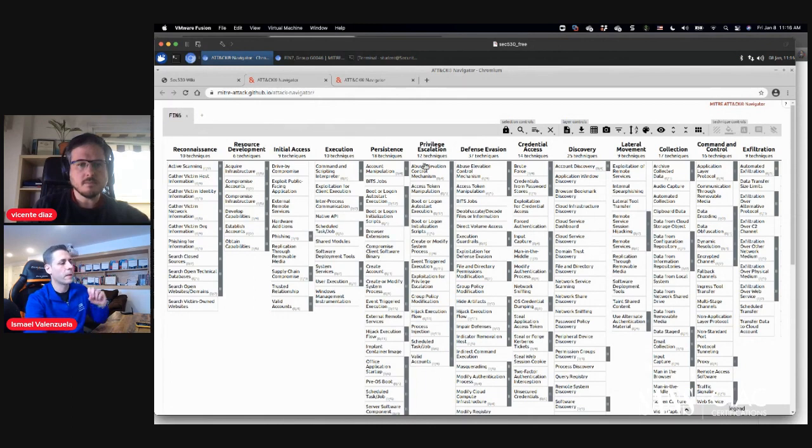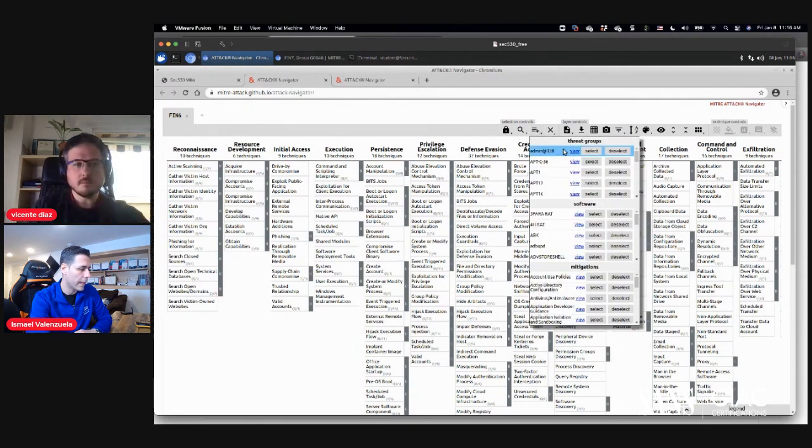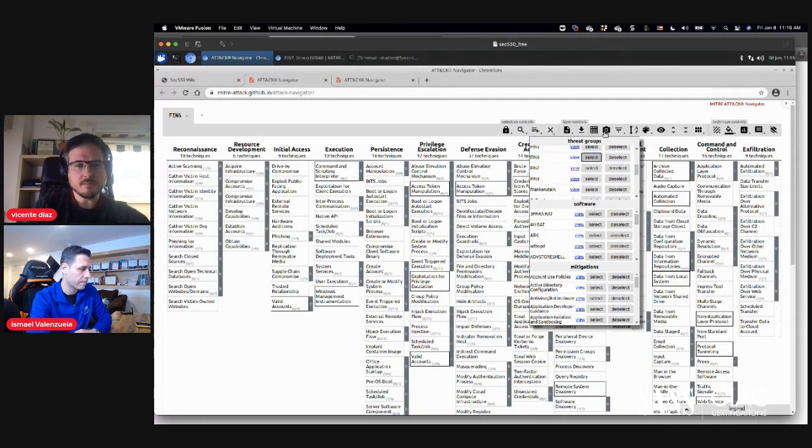So how do you select the techniques or the TTPs that have been observed by the different threat intelligence reports and associated to FIN6? We could use this control here. Let's see that. And with this, we can select either threat groups, software, I call these weapons, right? Because these are the weapons that the attackers use, or mitigations. We're going to go to threat groups. We're going to scroll down. See, there's a big list. And I'm going to focus on FIN6.